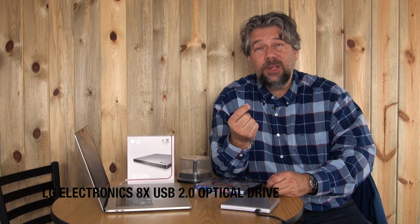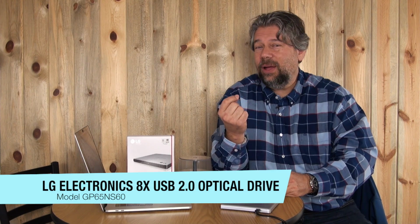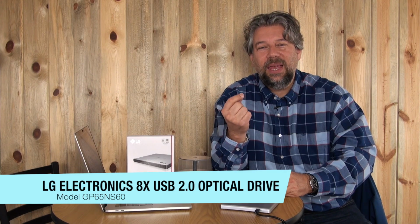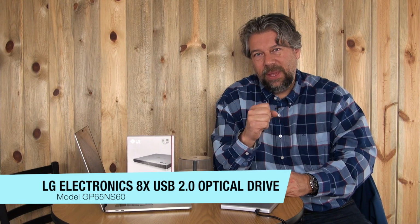And if you want to know the specific model number, it's the LG Electronics 8X USB 2.0 optical drive model. You ready for this? GP65NS60.